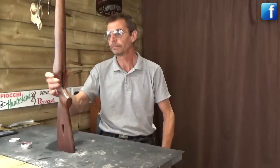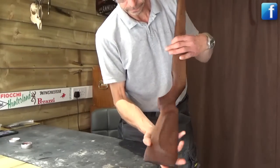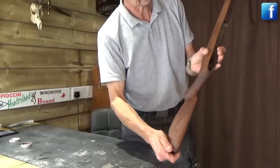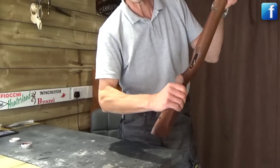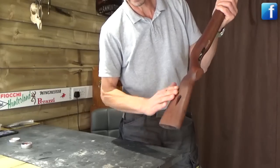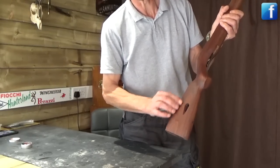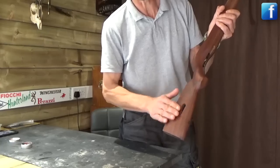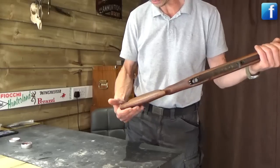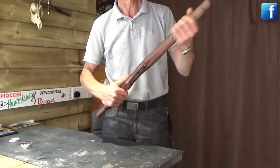Right, as you can see, first coat of stain's dried. Dried quite nice. Smooth, there's no lifted grain. At this stage, if you've got any lifted grain, just get your fine sandpaper and knock it back off again. But don't just do it in one spot, because you'll have a bald patch. Feather it out a little bit, then re-oil that part, and then re-oil it all again. So, now we're going to add a second coat. Just keep adding these coats until you're happy with the colour of the gun.